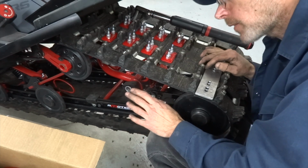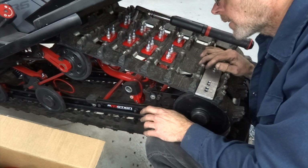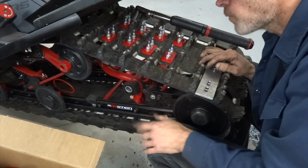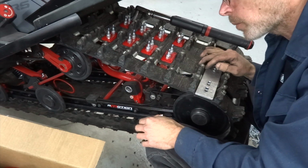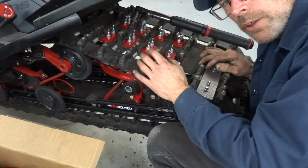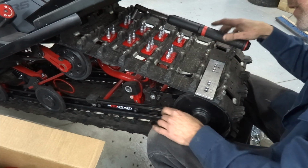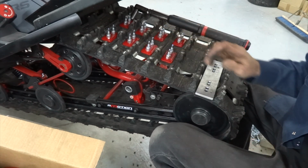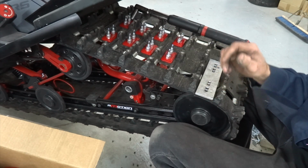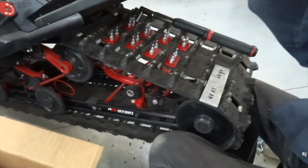I have a lot of experience with Ski-Doos and everything, but I'm not a track specialist for studs. I follow the recommendations for the most part, but you could do whatever you want on your sled. I know people have all their tricks and secrets, and I'm not doing this to be smarter than anybody. I'm just doing this for people that want to have my input and my tricks that some people maybe don't have.